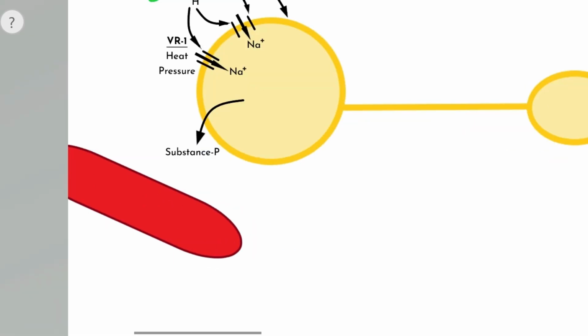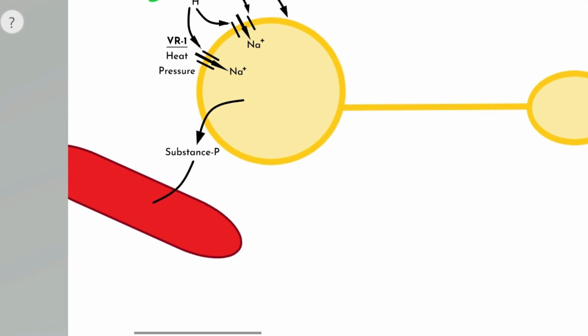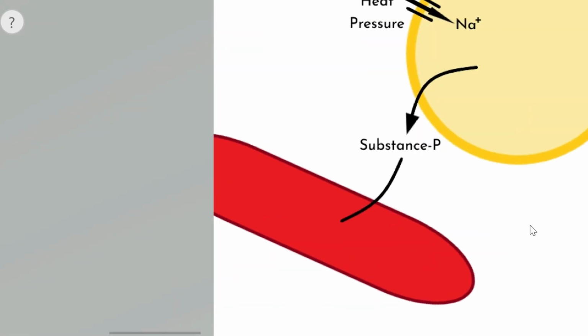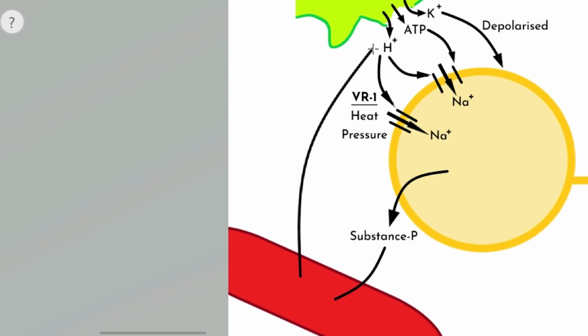But substance P is going to go into this blood vessel here, and it's going to, the technical term is make it leaky. But what that actually means is that this blood vessel is going to start releasing protons, ATP, and potassium ions, all with the effect, obviously, of causing more of all of this that we've just discussed, causing more sodium to go into the nociceptor, raising the potential further and further towards that threshold that it needs to exceed to actually generate an action potential.